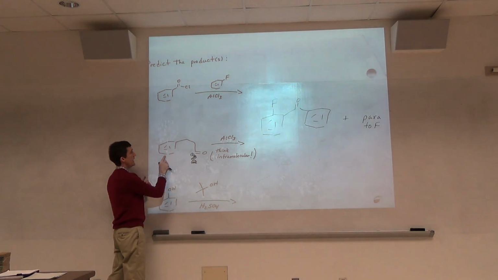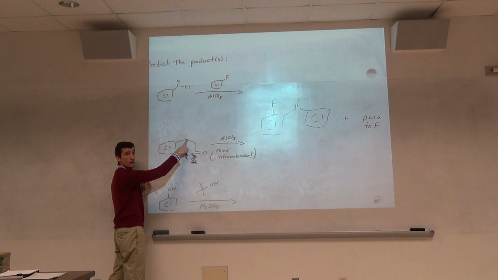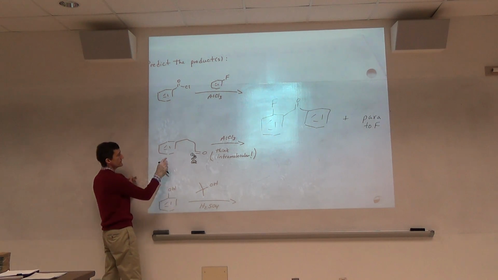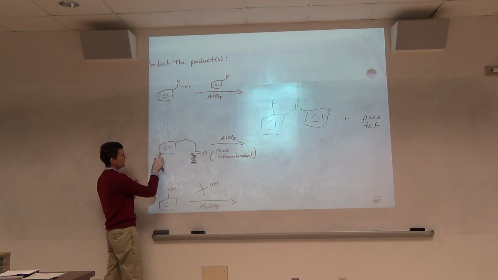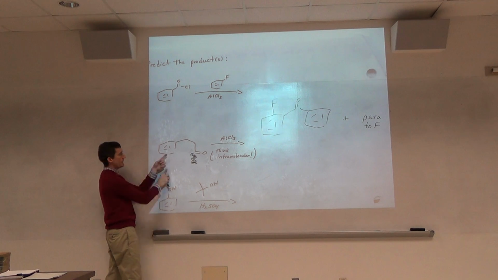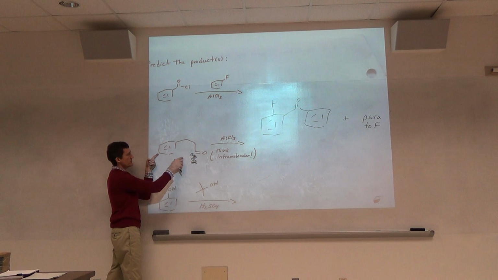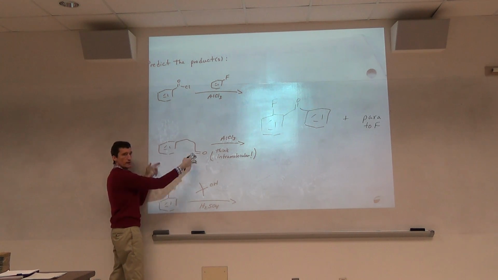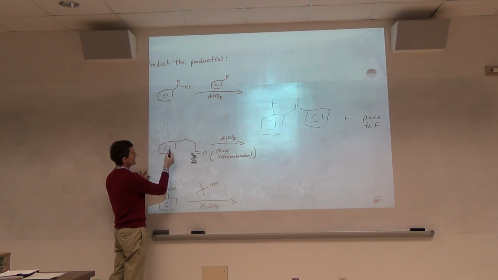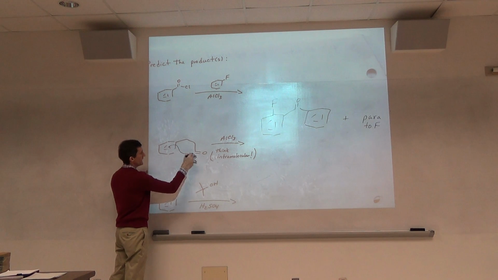This? Okay. What type of director is on this ring? An alkyl. What type of director is that? Ortho-para. So which carbon is going to attack this? The ortho or the para? I think the ortho, because the para is going to have a hard time reaching over there. This is set up to do an ortho internal. Okay? These electrons can attack.